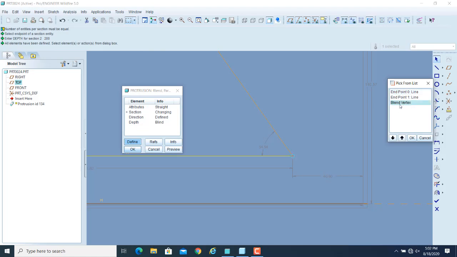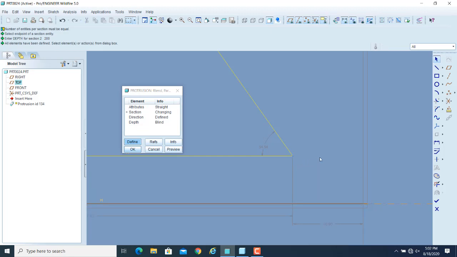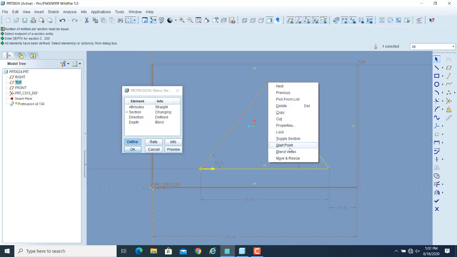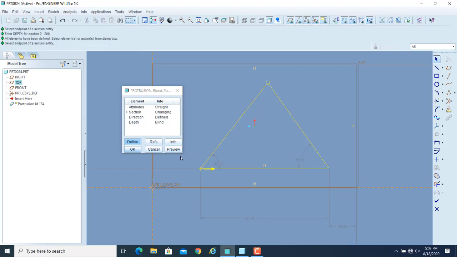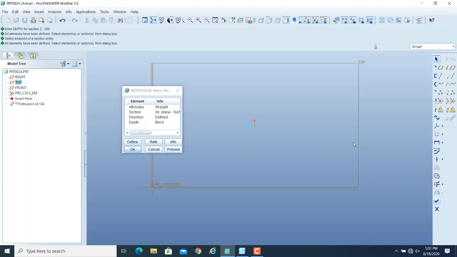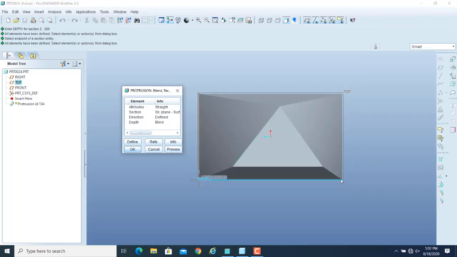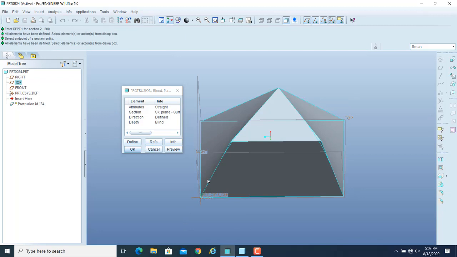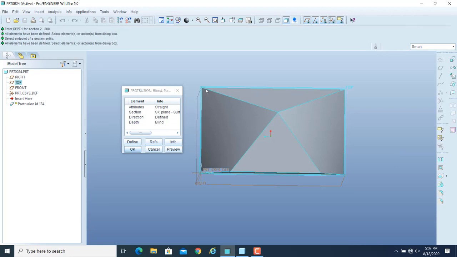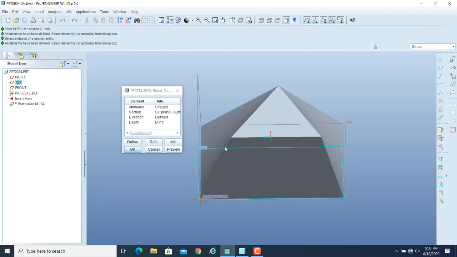So if I select this blend vertex option and click on the OK button, now this circle which is red in color, I can simply hit the delete key and delete that. So if I now select this point, right click and make it a blended vertex and then click the OK button, and check the preview, you will see that the first will be added to the first one, the second is joined to the second, and the third and fourth are joined to that particular third point. So this is how you can use the blend option.